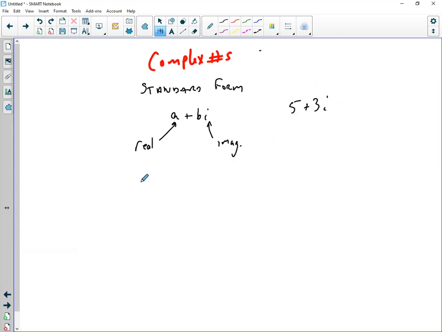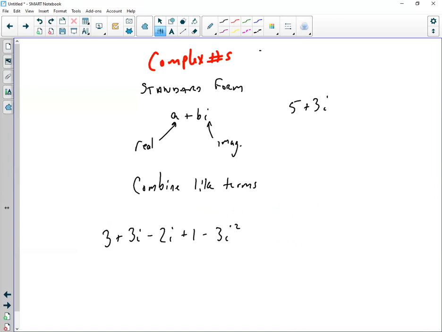All this is a big disguise of combining like terms. This entire thing is combining like terms. That's all you have to do here. So for instance, if I give you a question that says to simplify or to write the complex number in standard form, and I give you a whole bunch of stuff like 3 plus 3i minus 2i plus 1 minus 3i squared, so on, you are going to combine your like terms.